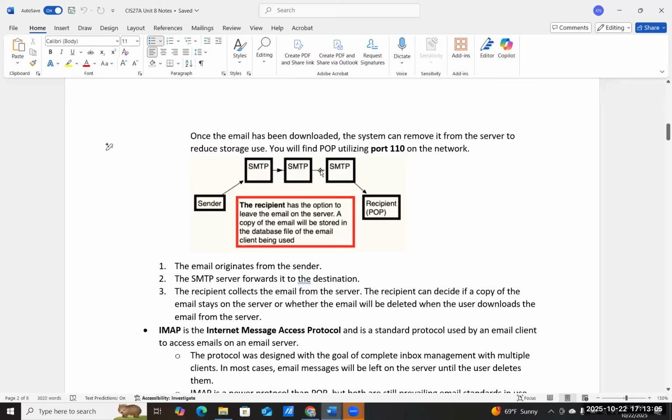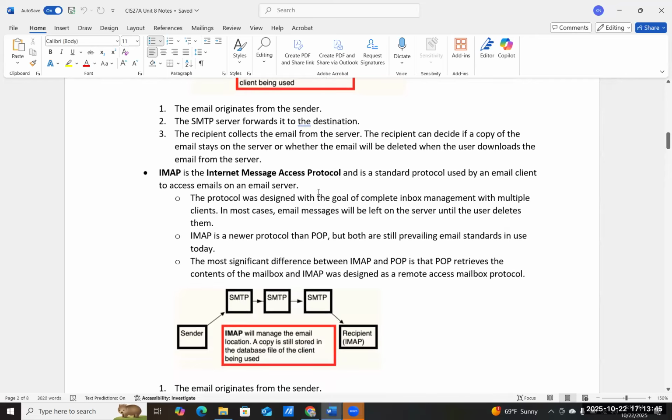You're going to see a lot of different servers in between, sometimes many, sometimes a few. Not only one, even if it's for the same company. So let's say that you are using RCCD email as a student. You would see that there are multiple servers handling it, only because we want to have redundancy in the technical area. And also sometimes for webmail purposes, they are using additional external servers. So what you see is that not all the servers might belong to that particular service provider. And then it talks about IMAP.